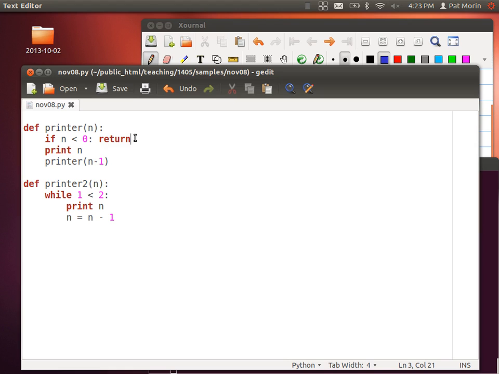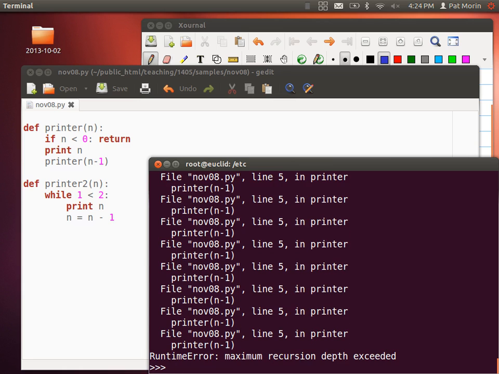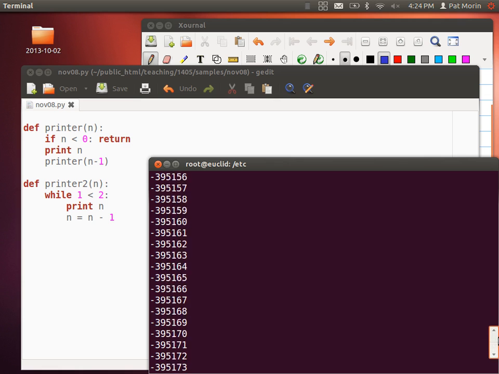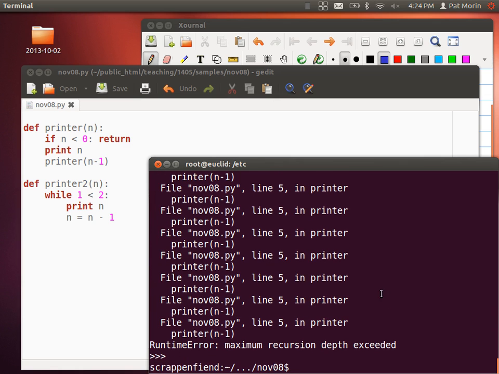That's a good question. So here we've written this recursive function that prints these numbers. This function is correct now, it does stop at 0, but if we call printer of 5,000, we'll still get this crash. And we can see how far it got before it crashed.